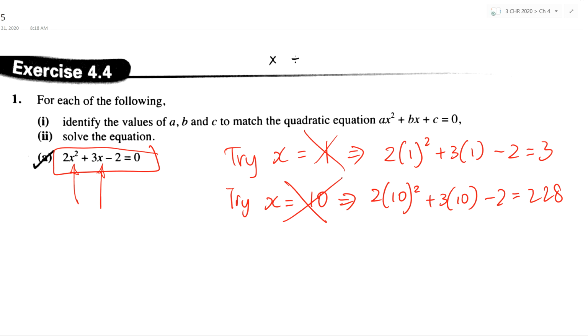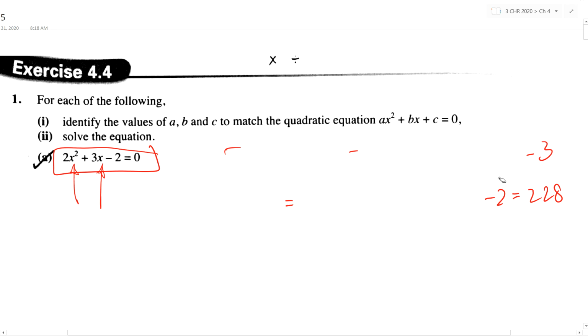Here, we are going to do it by the quadratic formula. I'm going to introduce you to a formula that will give us the answer all the time. You do not have to guess. All you need to know is what is the value of A, what's the value of B, and what's the value of C. And as we have seen at the start of this topic, everybody knows what is A, B, and C. Okay, and this formula looks like this. It will be given to you for your national exam.